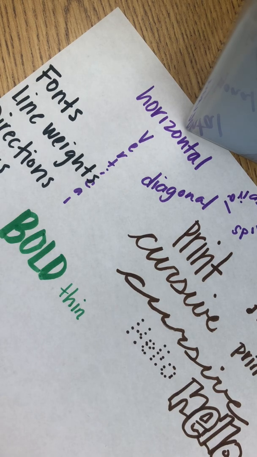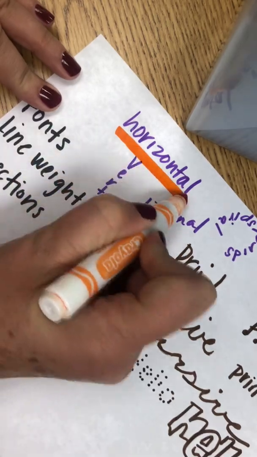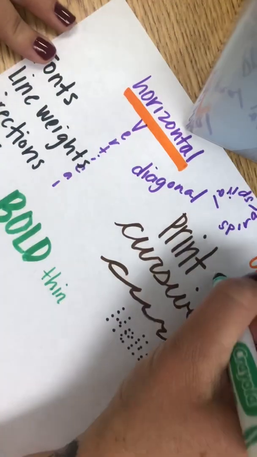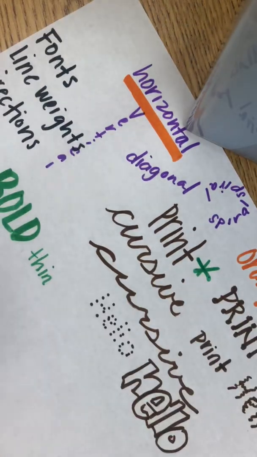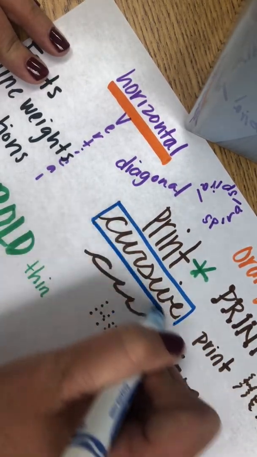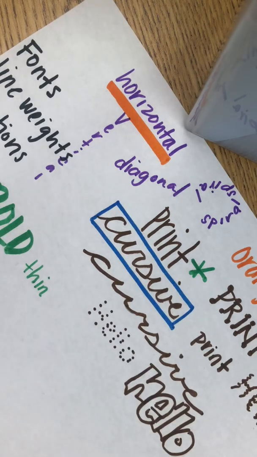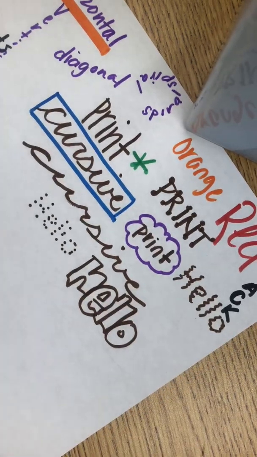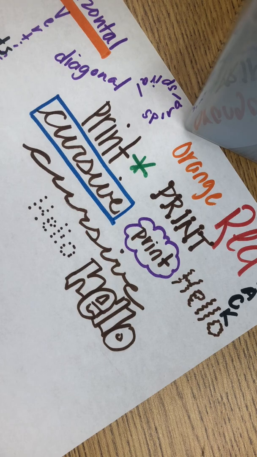Maybe you can bring attention to something by underlining it, or maybe you can put a star next to it, or maybe you can outline it with a box, or maybe you can put a cloud over it. Okay, there are all different ways that you can bring attention to text to make text interesting. I can't wait to see your creative notes.